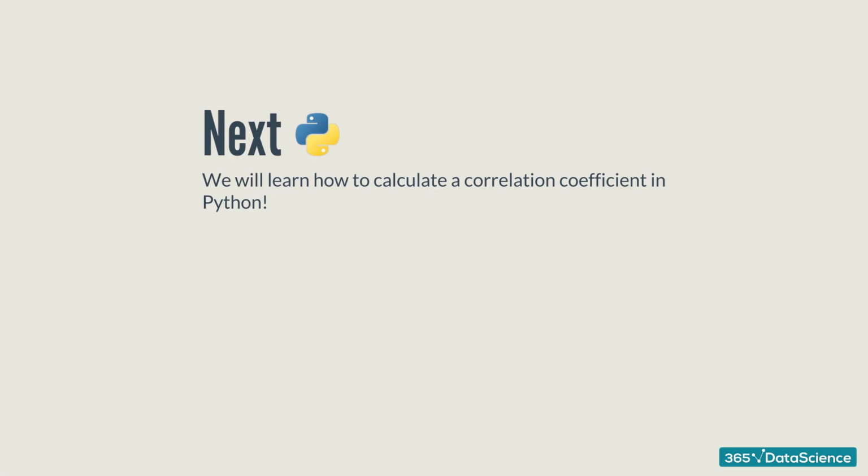In our next lesson, we'll learn how to calculate the covariance and the correlation between the prices of two companies, Procter & Gamble and Beiersdorf. It will be a lot easier and significantly faster as we will use Python.